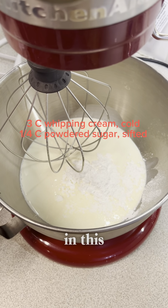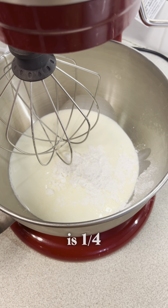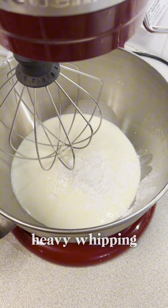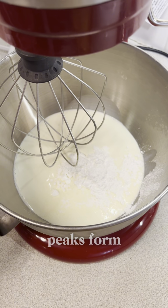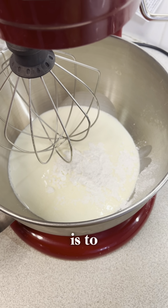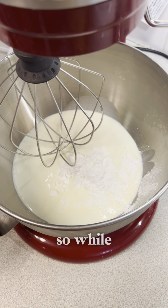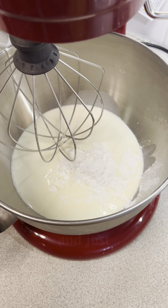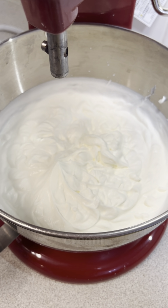Now the last step in this cake is getting the whipped cream frosting done. And all that is a 1/4 cup of powdered sugar that's been sifted, and 3 cups of heavy whipping cream. Now we're going to whip this up just until stiff peaks form. The best way to do this is to have a cold bowl and a cold whisk or a cold attachment. So while you're doing everything else, just throw your mixing bowl and attachment in the refrigerator and just wait till you're done. And there you have it, stiff peak whipped cream.